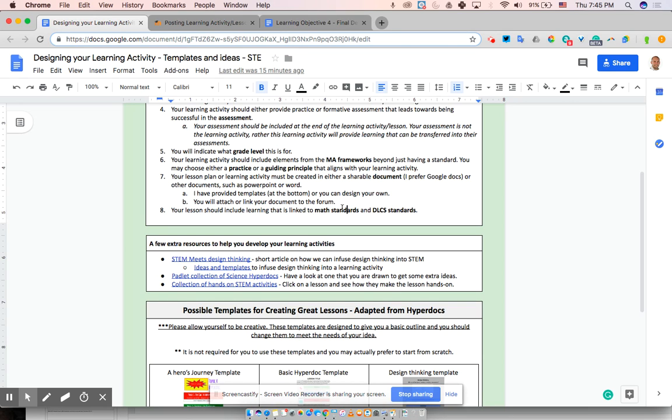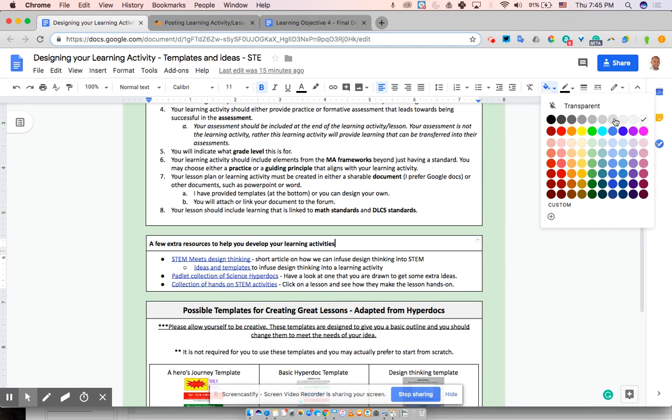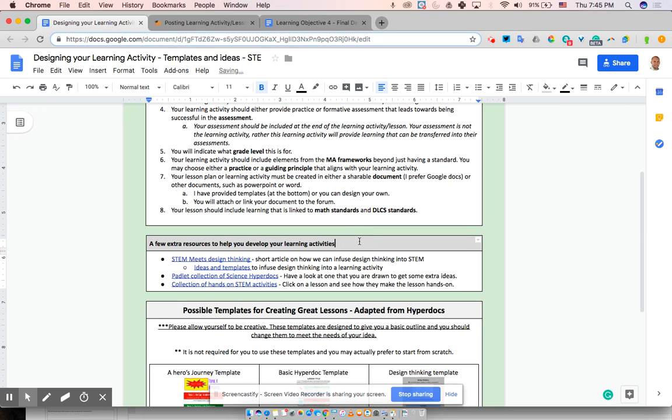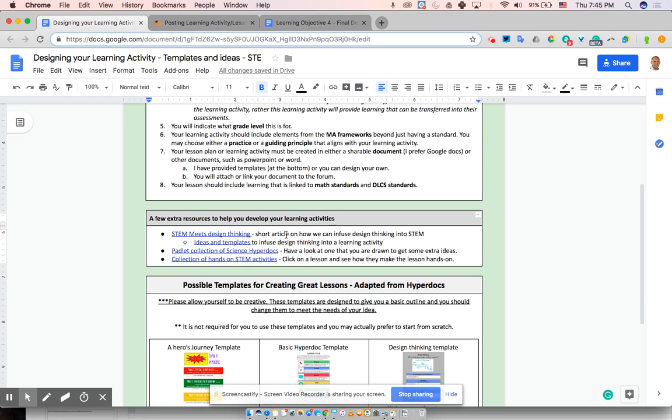And the famous way that a lot of people are doing it is with STEM activities. So we can look at a lot of different STEM learning activities, and we already have looked at a lot of STEM activities this week. Let me just change this to gray, where you can try to see how are other teachers infusing mathematics and technology into their lessons. And maybe you will get an idea from those to try and do that with your learning activity. Okay, so I have a bunch of resources.